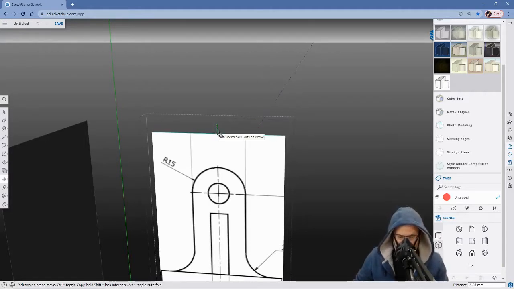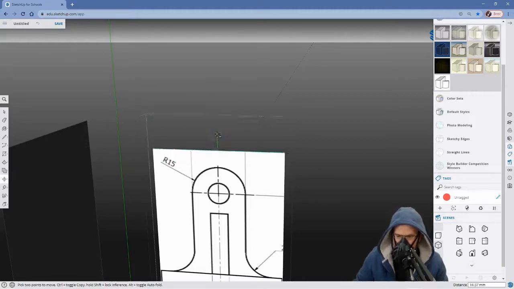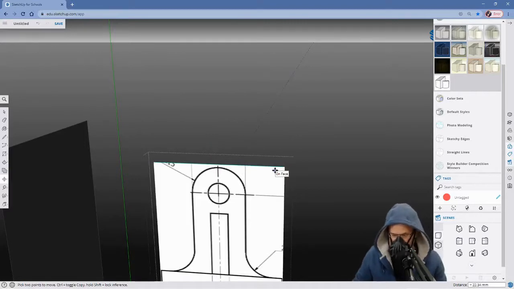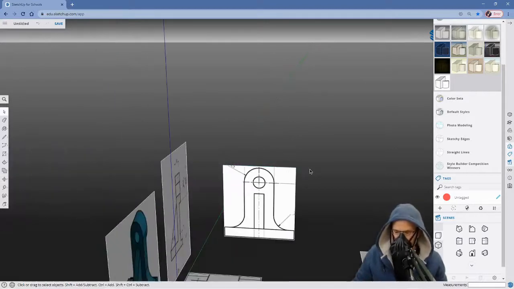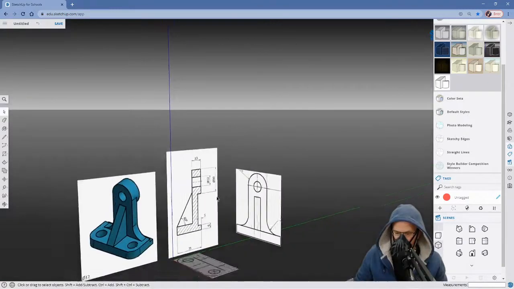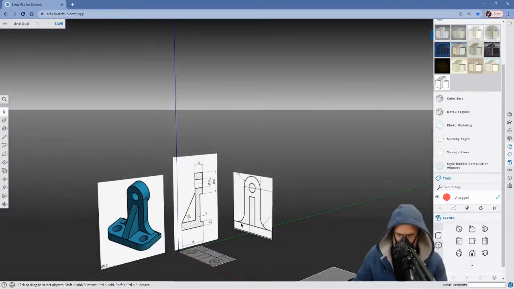I locked it in place on the green axis because I was having trouble with a steady hand. That way I don't have to worry about shifting. All right, that looks good. Now, what we're going to do is we are going to relocate this using the origin as our guide.